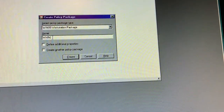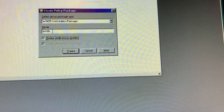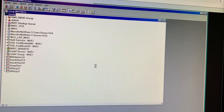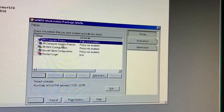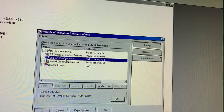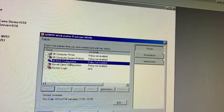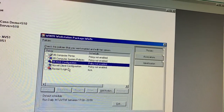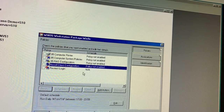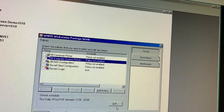I'm just going to call it 19X. We'll define properties again. Slowly. There we go. So, you can make a printer, which group policy can do. You got system policies, you got the, I forget what RES stands for. You can restrict a login outright, and you can configure all sorts of options in the Novell client.